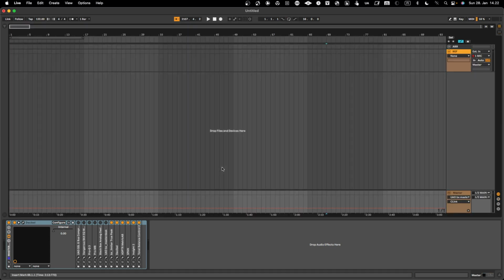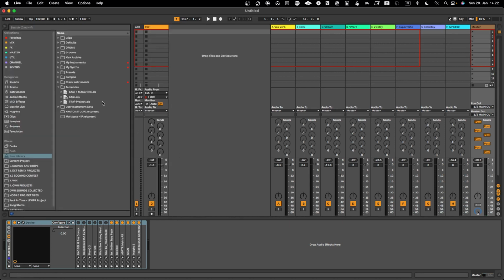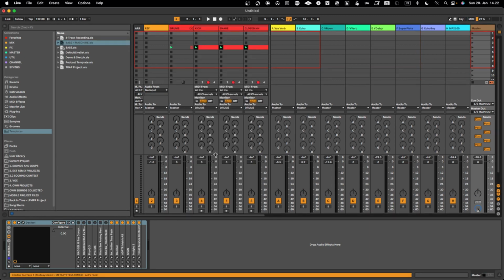If I want to make that my default template, I can go over here and say set as default Live set. However, if you don't want to do that, you can always double click the template here to bring it in as a new project, and there you have it.